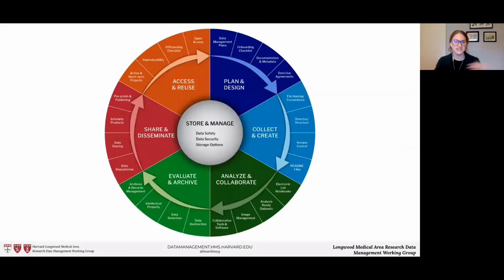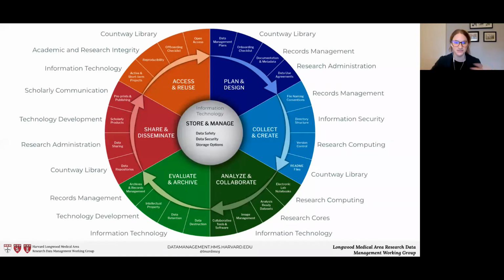We have also expanded our life cycle to include the many tools, resources, activities, and units that are associated with each stage. The main takeaway here is that data services are not provided by one unit. Instead, they are provided in complement with other units across the university. So I'll expand our view. This view is actually a very good representation of our working group members. We come from units across the university and have diverse subject and domain knowledge.